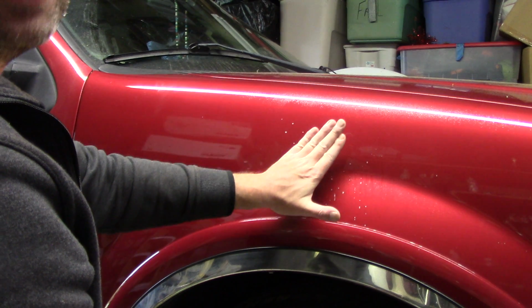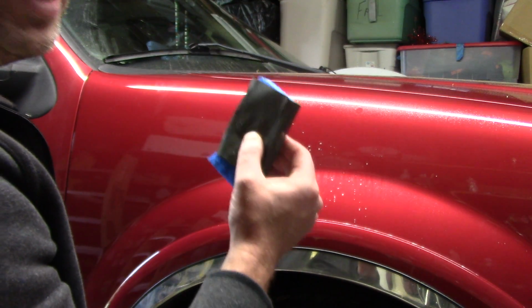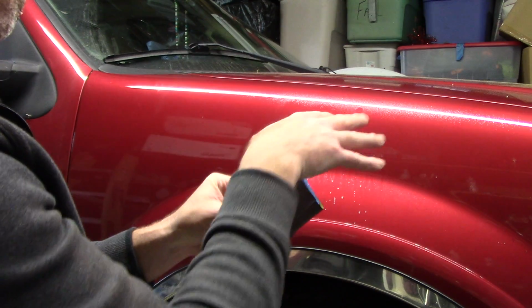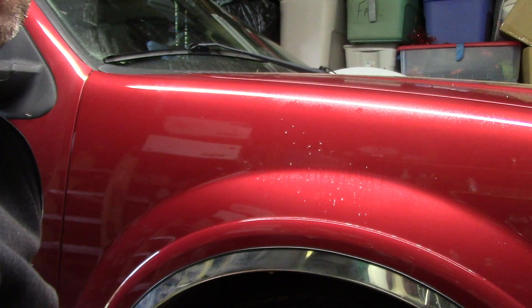A sanding block is not so forgiving. It's not so flexible. It's not so pliable. The sponge works a little bit better for me. Up to you to see if it works in your world. Plus, it's wet. As I push on it, I'm introducing more water onto the panel. So it's a cool little trick I use. If it works for you, awesome.